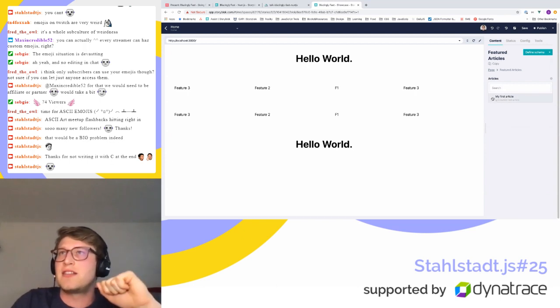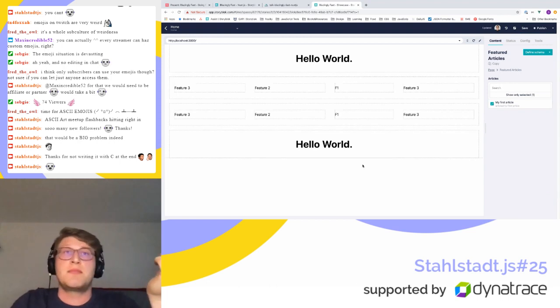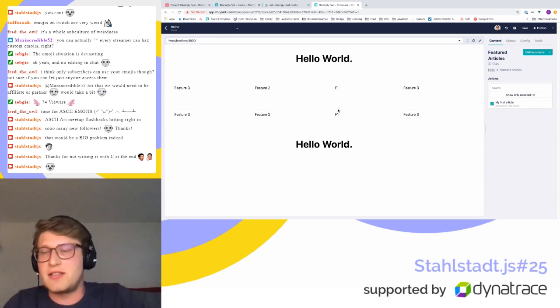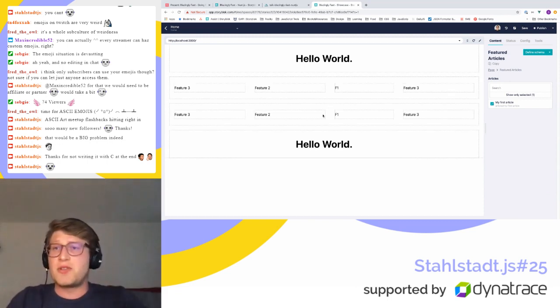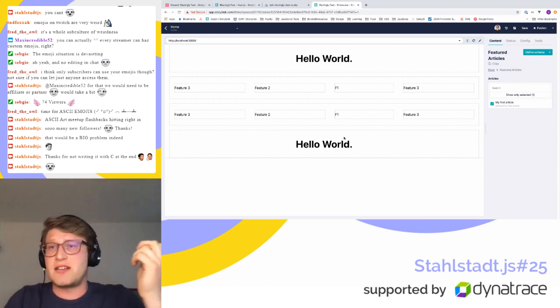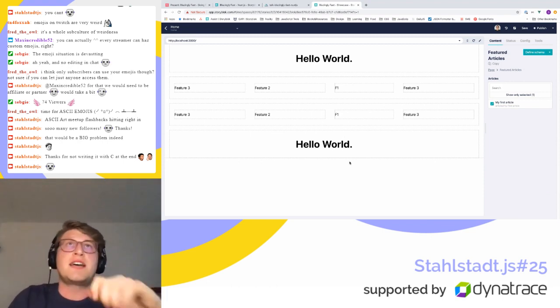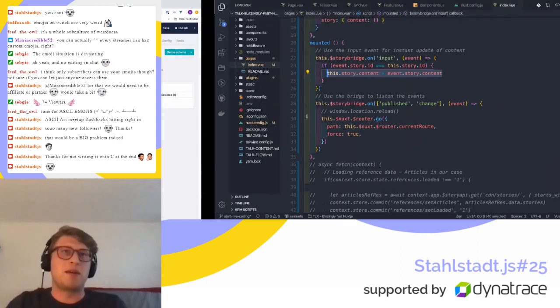I also see here that I can choose my first article there. And now I can save it, but I still don't see it in preview. And why don't I see it in preview? It's logical because I didn't create any featured articles component in Nuxt.js. So the last thing I have to do is just create this component in Nuxt.js. And that will be very fast, and that will be it.